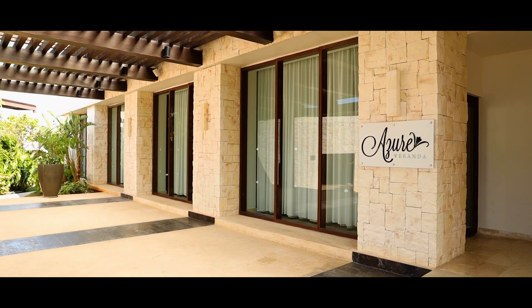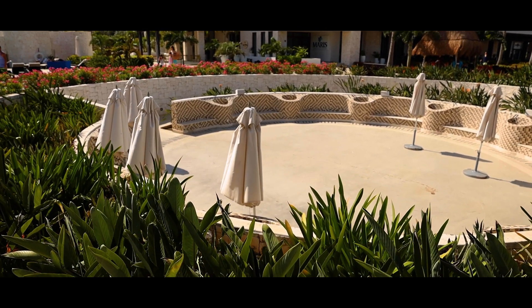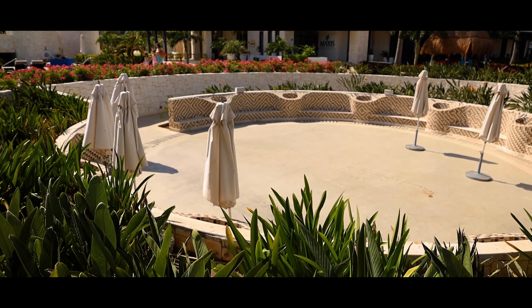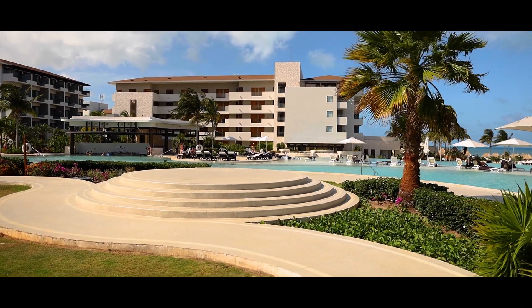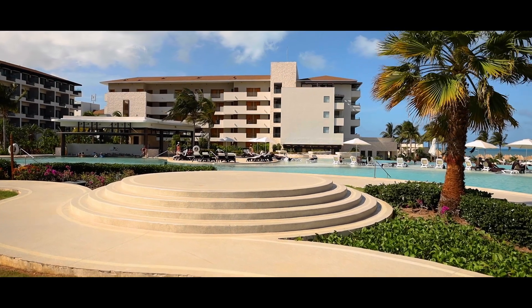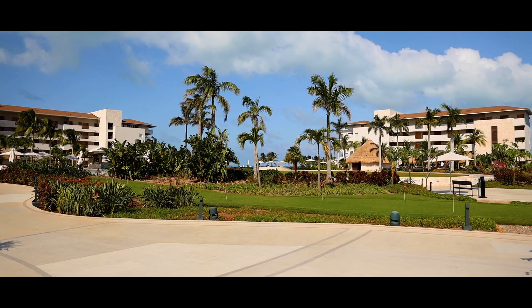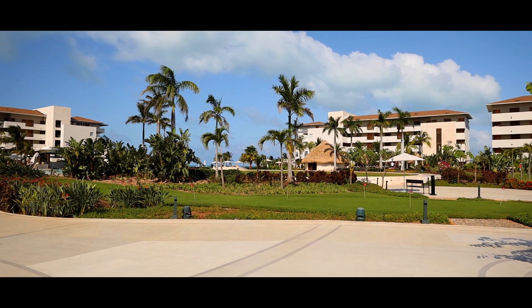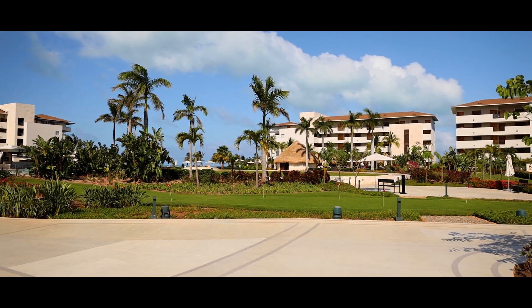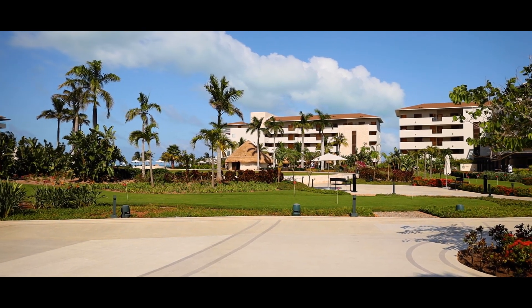This unique location is called the Cove Terrace. What can you do with the space? It's perfect if you want to host a welcome cocktail with up to 60 guests. If you want to turn this around and use it for your reception, it has a capacity of up to 40 guests. Please keep in mind that all outdoor locations must end events at 11 pm, considering the rest of the guests at the hotel.